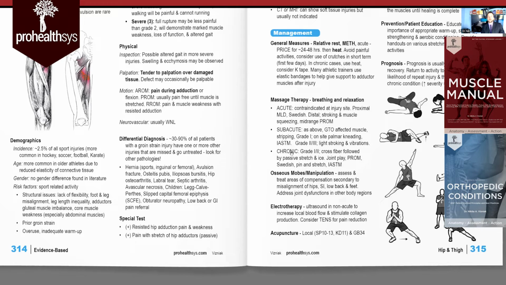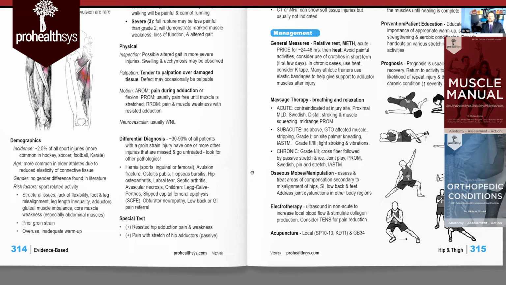So as long as it's not too painful or I'm not spending too much time on the injury site, I've had good success with groin strains and hamstring strains the same way. Chronic cases, you might consider other movements like more aggressive stretching, joint plays. You can do joint play all the way through here actually for most of this. And of course, instrument assisted again.